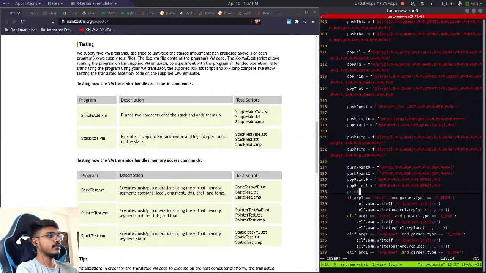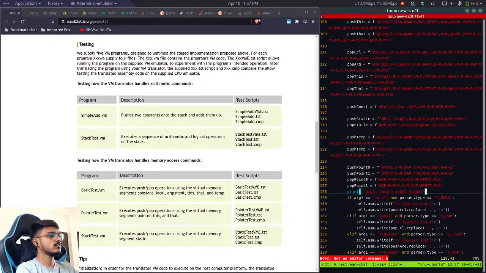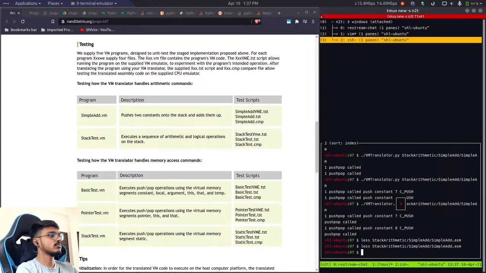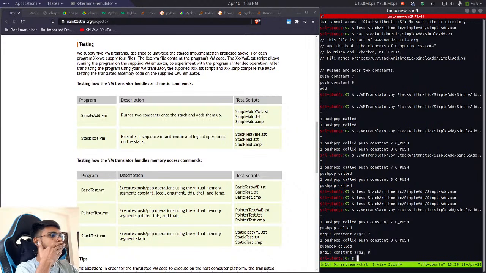Let's print arg1, arg2. Arg1 is constant, arg2 is 7, arg1 is constant, arg2 is 8.